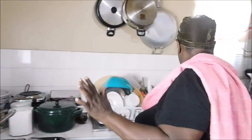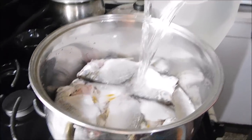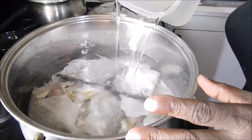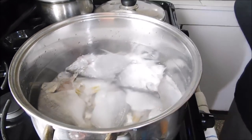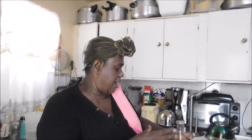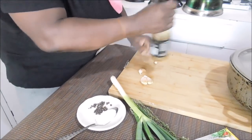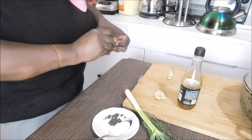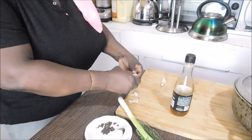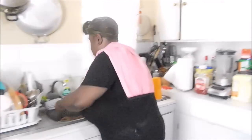So we're going to be using some cold water, 1 kilogram. We're going to get our flame up. I'll tell you the amount that I use. Okay, so we are going to be using that. My flame is up, and I'm going to be putting 3 reasonable sized cloves of garlic in this thing here. Okay, so let me get my garlic in, and I'm going to leave it to start whilst I come back to tell you something.